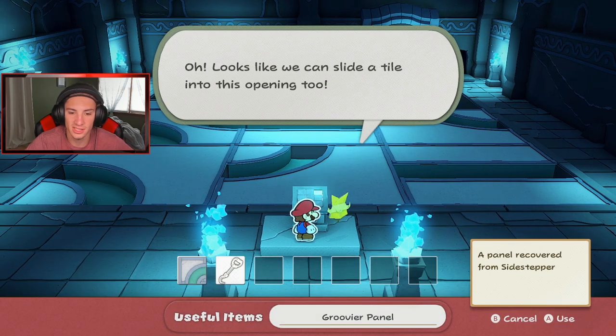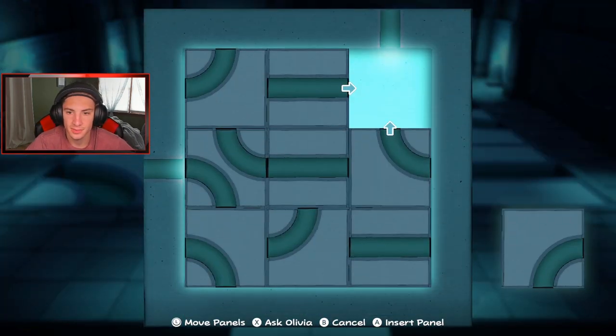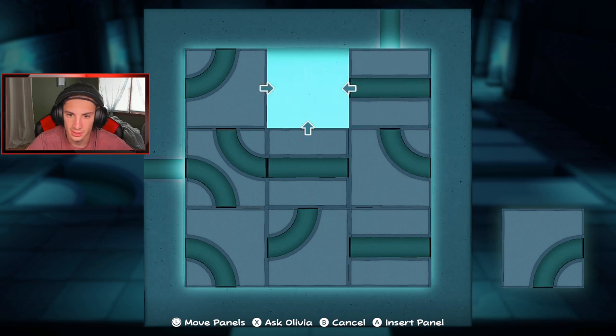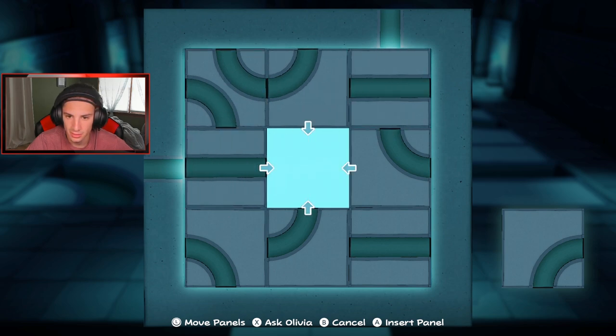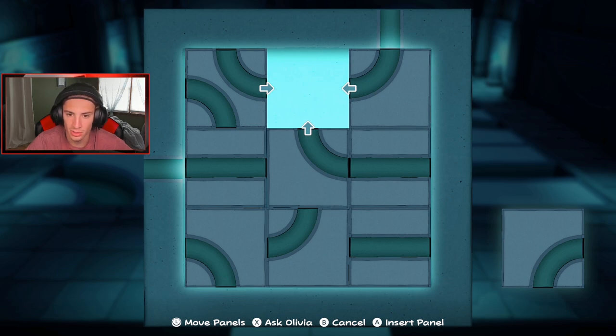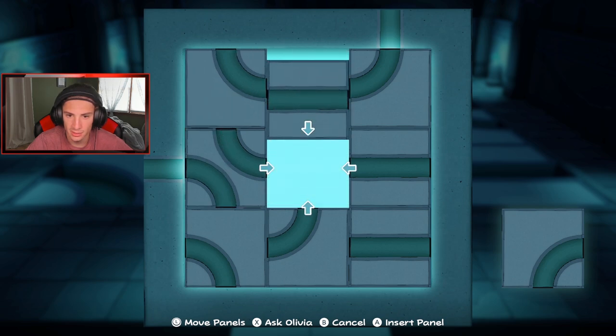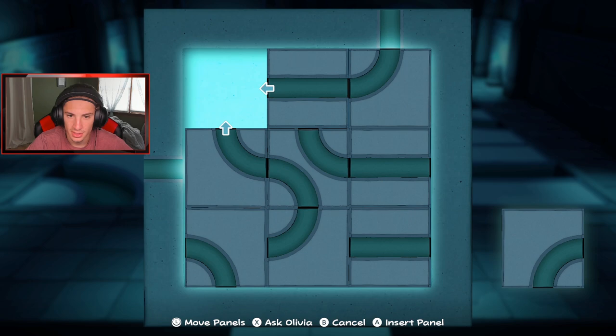It looks like we can slide something into the tiles. Yes, we know that one. Okay. Okay, let's get this. Right there. I think that's the first piece that I want. I kind of want to get that straight going. Kind of want this straight up here. Oh, dude, that's looking good.